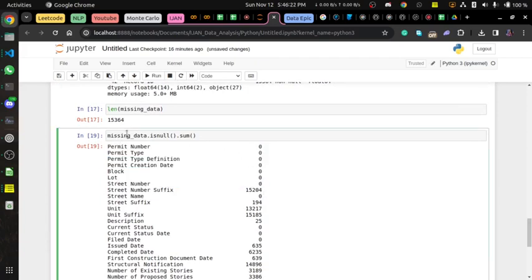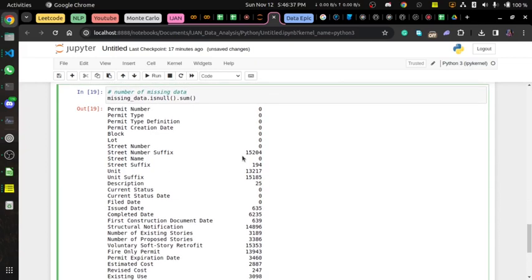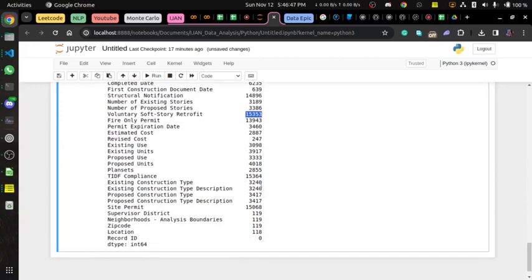So I think I should use comments here. So more like number of missing data, something like that. So it's telling you the number of missing data, right? So you are saying that this has the highest, I think so. Yep, no, this is the highest. You see, so the way I could not tell which is the highest, we are going to resolve that soon.